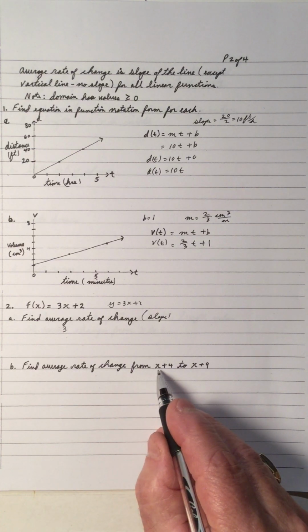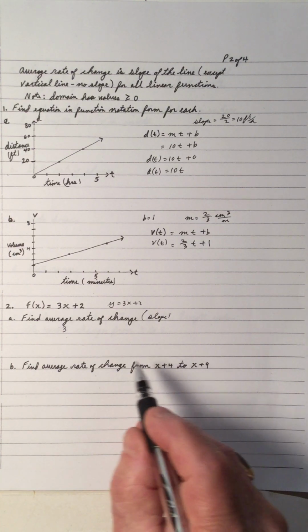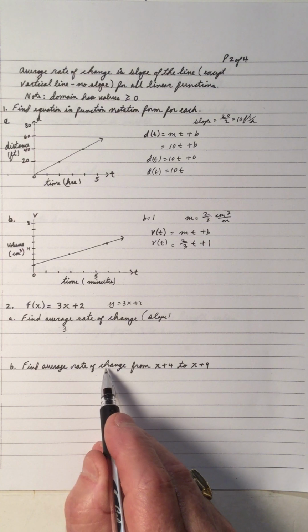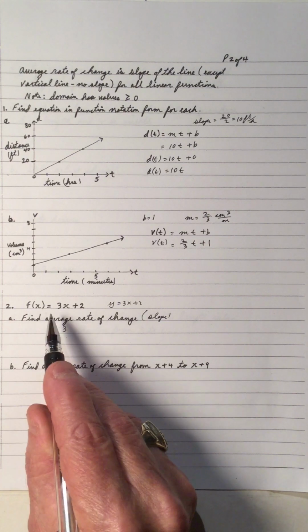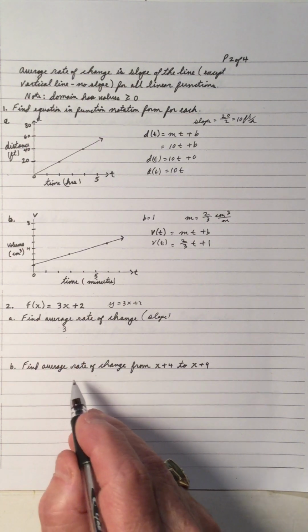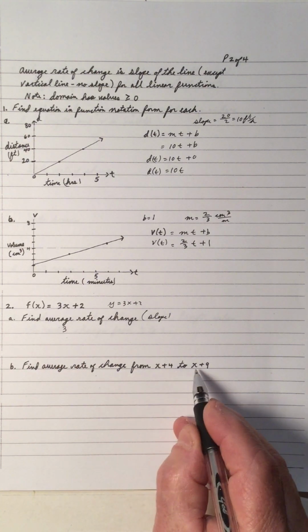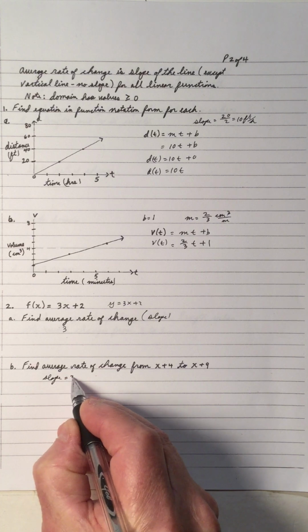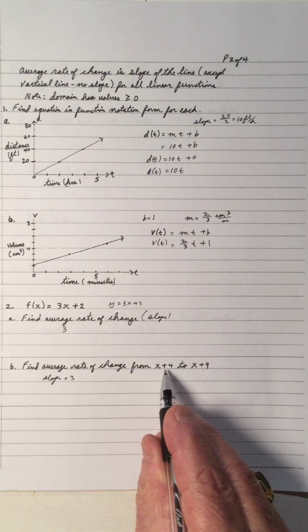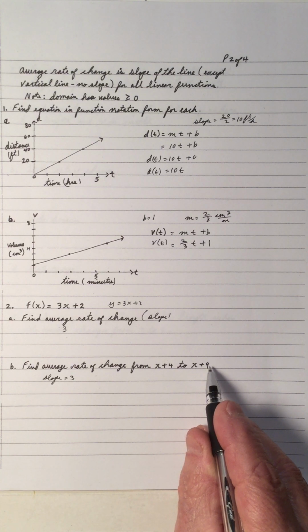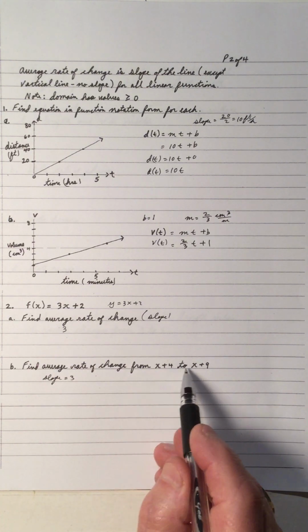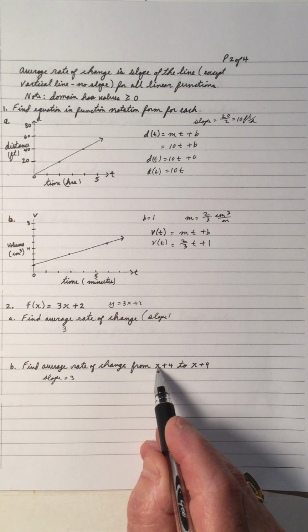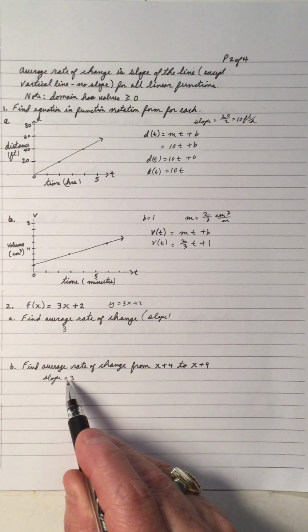Find the average rate of change from x plus 4 to x plus 9. Now, if you were to work these out, remember the average rate of change is the slope of the line. Because it's linear, it's the slope of the line. So the average rate of change from x plus 4 to x plus 9, the slope is 3. Even though I got an x plus 4 and an x plus 9, it makes no difference. The slope will still be 3, because these are points. No matter if x is 0 and you got a 4 to a 9, or if x is 1, you got a 5 to a 10, you're still going to have a slope of 3.